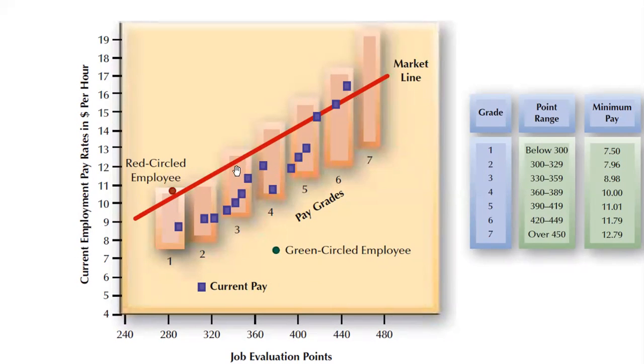If you are around this market line, then you are following the market line. So our existing pay grades are in the market ranges. Therefore, we are neither paying much more nor much less to most of our employees. And these red dots are basically the outliers. These employees are paid more because they come above the market line. Therefore, these are the outliers, paid more as compared to the market line.